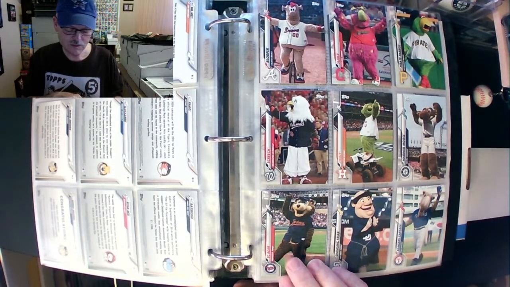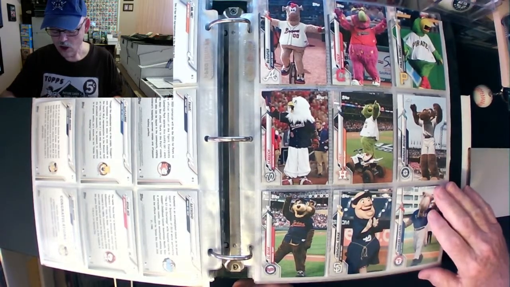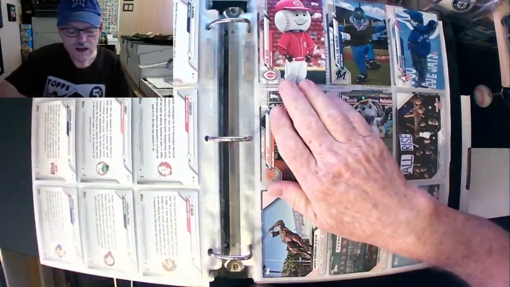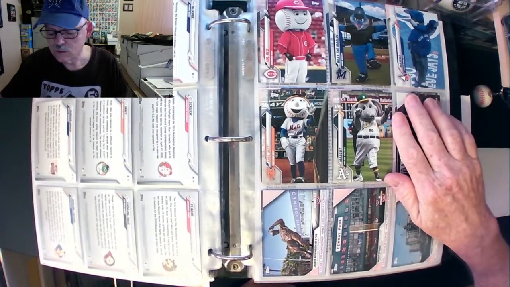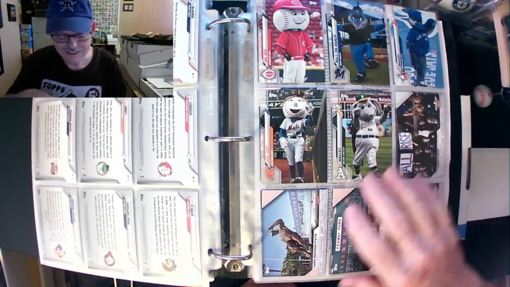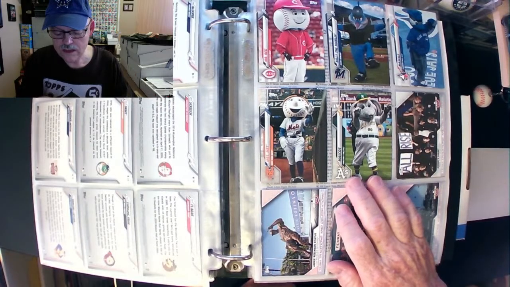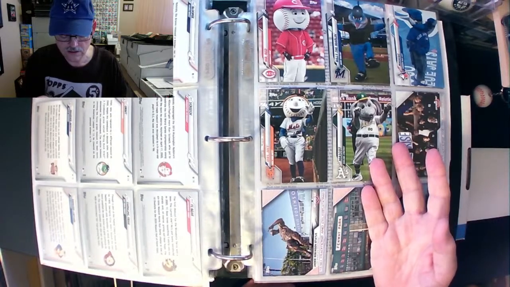T.C. Bear with the Minnesota Twins, Swinging Friar with the Padres, and Rangers Captain. Then we've got Mr. Red, Billy the Marlin. I like that the Blue Jays just call their mascot the mascot instead of the Blue Jay. I don't know, it's a Blue Jay, right? Mrs. Met, and the other one for the Oakland A's is just the mascot, but we know it's the elephant. I don't know what else they'd call it.